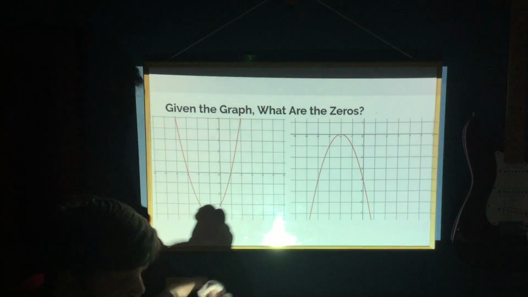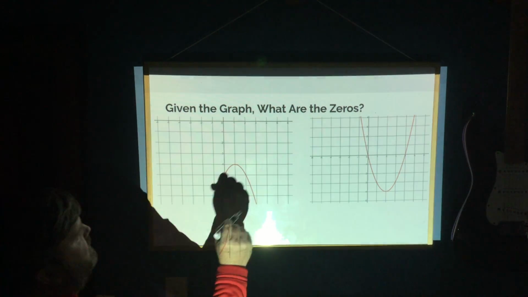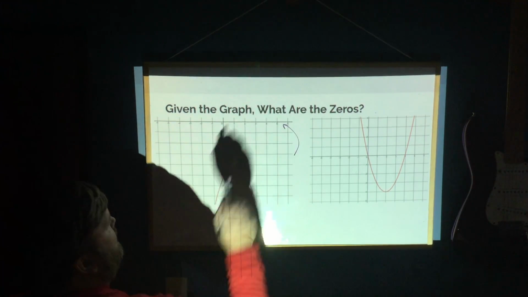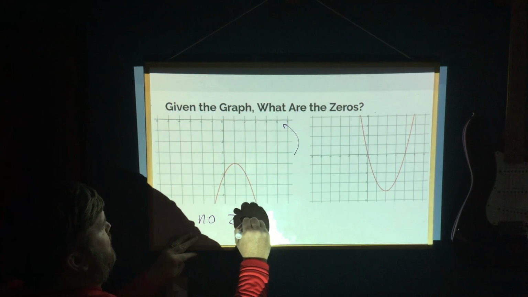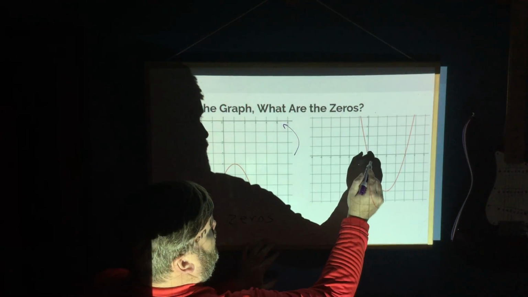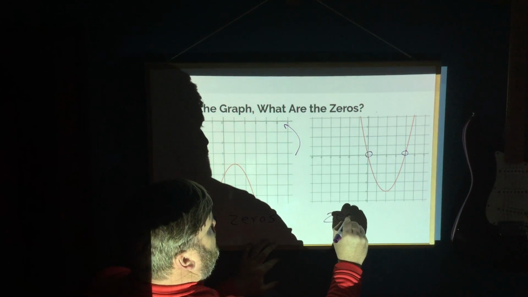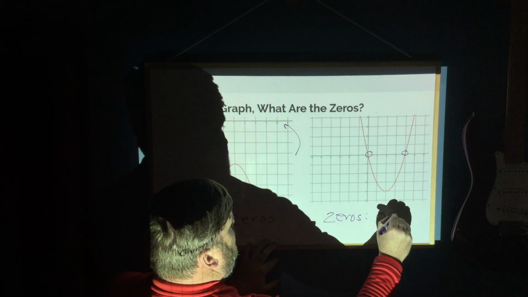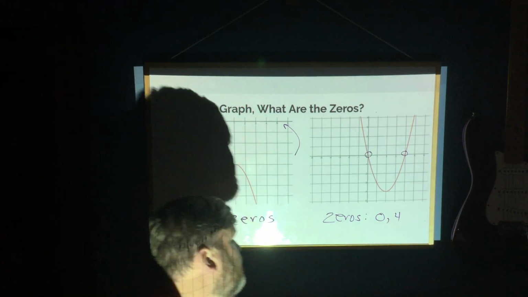And just to over practice, I guess, we have 2 more. All right, this graph's a little bit weird. Your x-axis is actually up here at the top. So this one never crosses the x-axis, therefore it has no zeros. And here again, this one crosses twice, right there at the origin and right there when x is 4. So this has 2 zeros, 0 and 4. Definitely the easiest thing you're going to do today is look at a graph and tell what the zeros are. If you can identify the x-intercepts, then you've found the zeros as well.